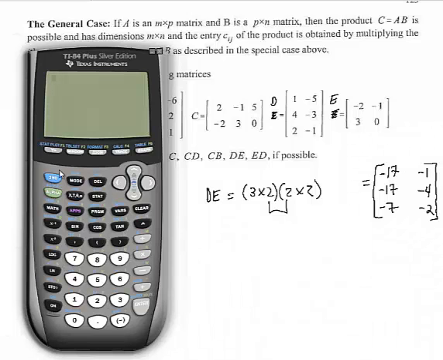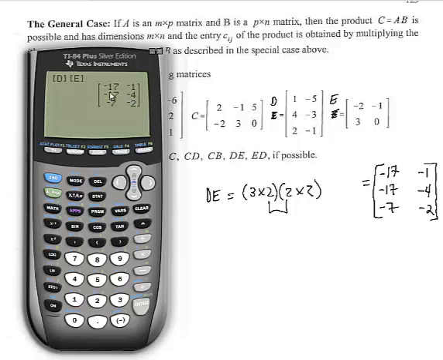Alright, how do we actually multiply these? Well, we hit second and matrix, and now we stay in the name menu, and we want to select D first from the name menu, and you can see when you hit enter it takes the matrix symbol with a D inside back to the home screen. And now we have to go back to the matrix menu and select E, and we put them side by side as we would with the multiplication of two numbers, and we hit enter, and I was right.